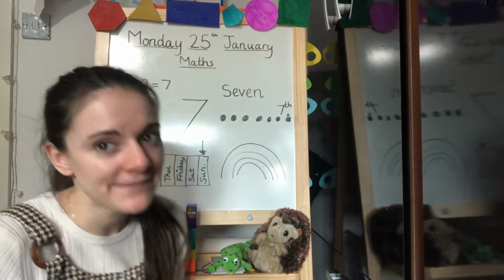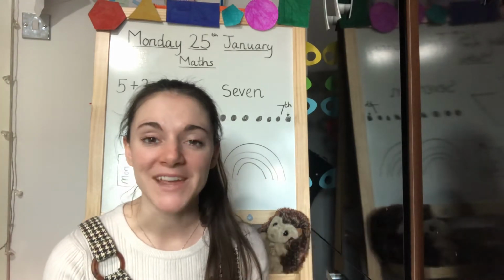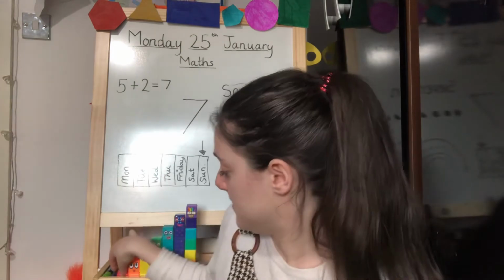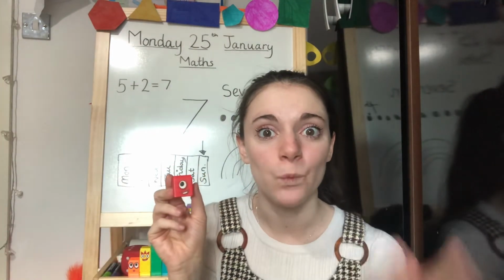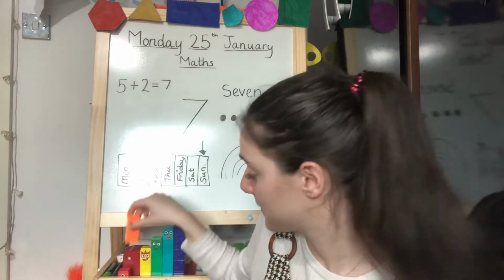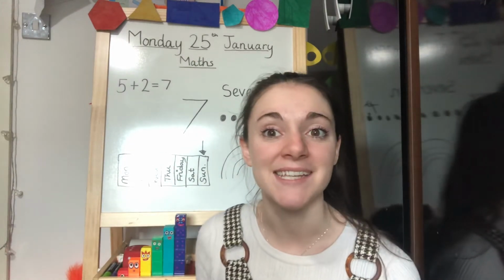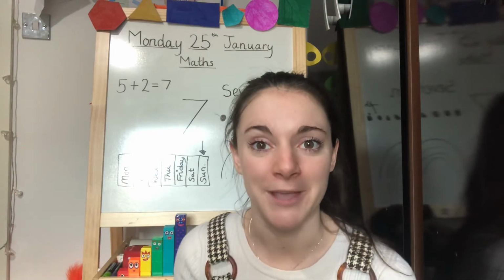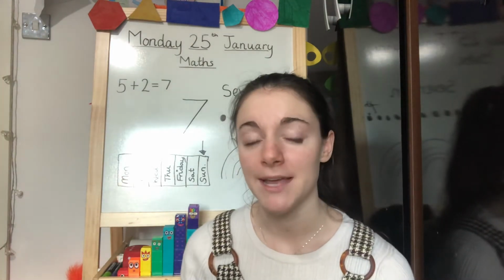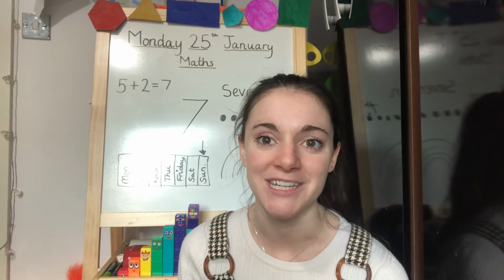Now, for your activity today, reception, if you remember in the episodes of Number Blocks, at the very end, they all sat down to have a picnic. Number 1 could only eat 1 item of food because he is number 1. Our number 2 could only eat 2 items of food, and 3 could eat 3, 4 could eat 4, 5 could eat 5, 6 could eat 6, and 7 could eat 7 delicious cupcakes because she belongs with number 7. So your activity today, you are going to be drawing a picnic for our number blocks, but you have to remember to draw the correct amount of food for each number block.